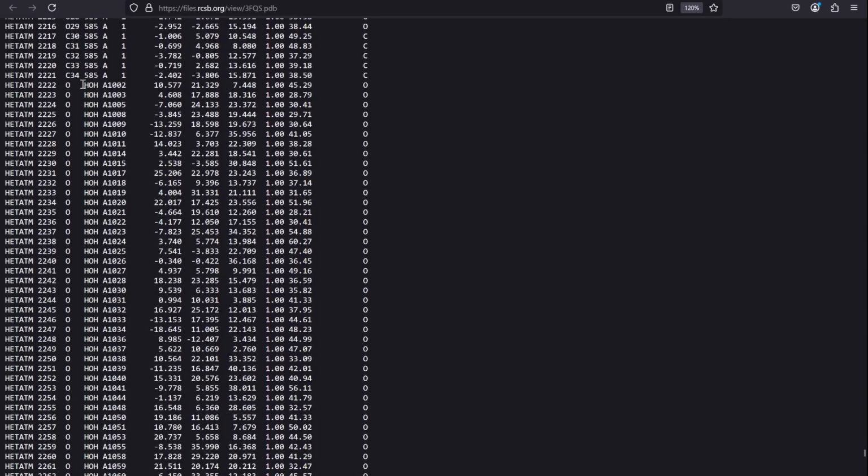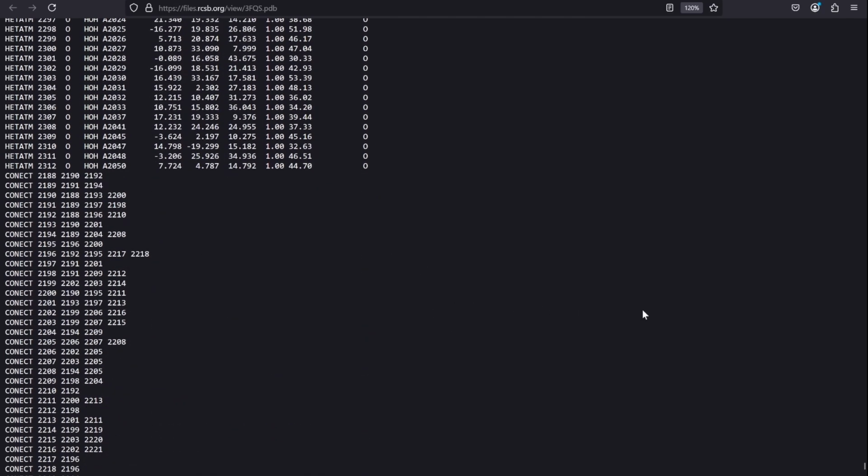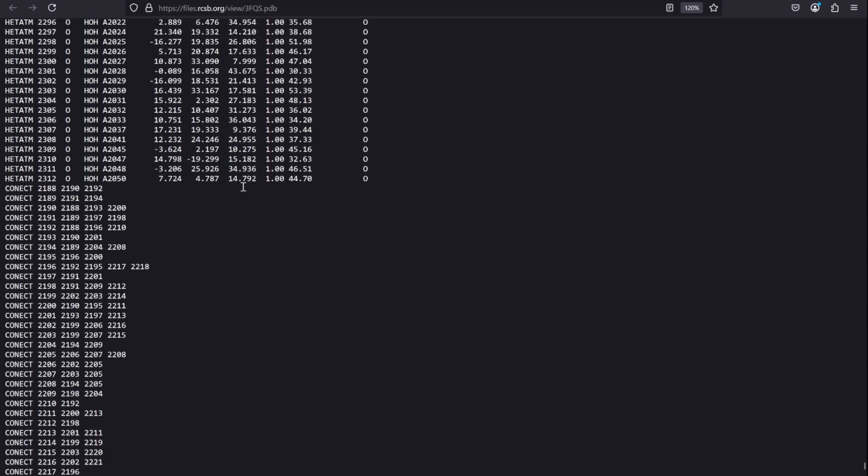And then you will notice, of course, some crystallographic water is also present just below 585. This is the information regarding the crystallographic water molecules. And then at the very bottom, you will see some CONECT information. These relate to different bonds and connections. So for example, if some cysteine residues are forming disulfide bonds, they are in very close proximity to form disulfide bonds. Then you will see some CONECT information regarding those cysteines' sulfur atoms also. So that sort of linkage information is also present here.